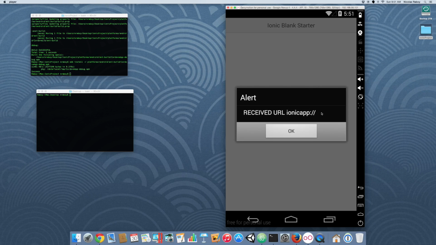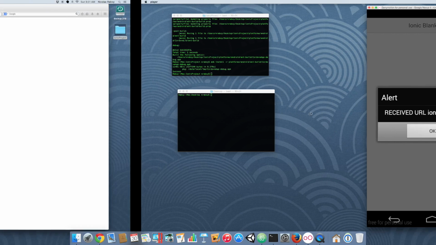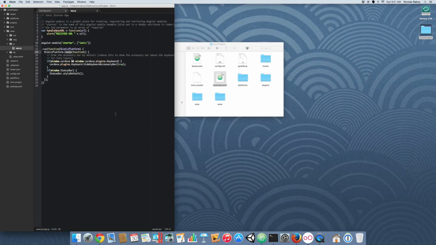And so if you wanted to get more technical, you can add variables and query parameters, and then you can parse those out and do various tasks based on what's passed in to the URL. You can also do a nice little hack in order to integrate AngularJS with this function.